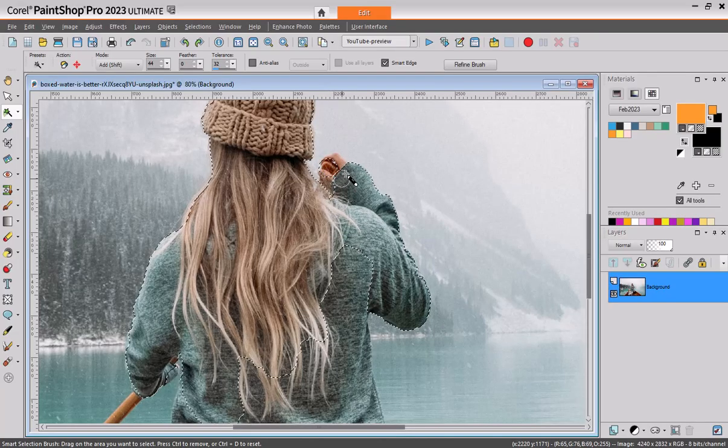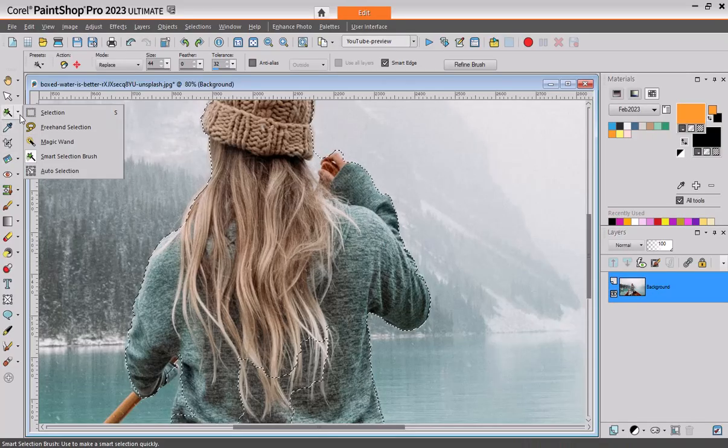Now I'll select the hand. But you can see it's not perfect. So it will still require some tweaking, but sometimes it's a good start. And if you have a picture that has very good contrast, so maybe it's already isolated or very easy to find the edges, that could be a good way.